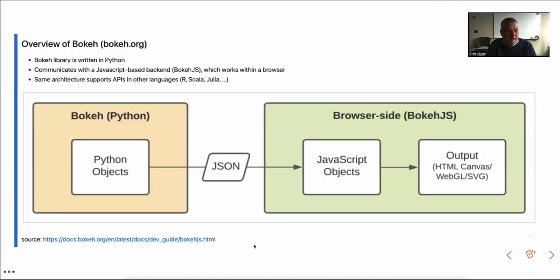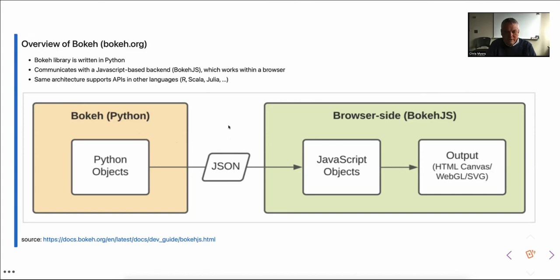So Bokeh is a package really in two parts. There is the Bokeh library itself, which is written in Python, and then the Bokeh.js package underneath that actually runs in the browser. So that's running JavaScript, which is what most browsers are talking. And what Bokeh allows one to do is write Python code to generate a visualization. This automatically generates JSON objects that are passed through to the browser and then rendered, potentially with different kinds of backends.